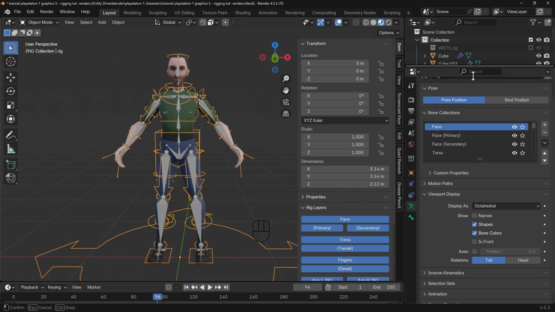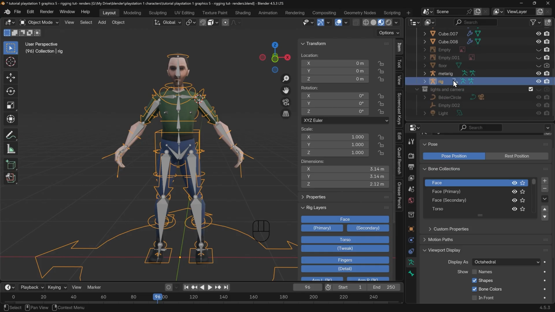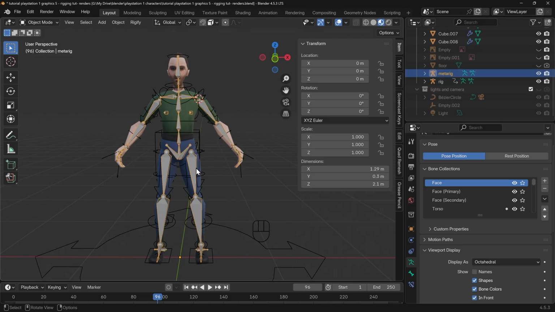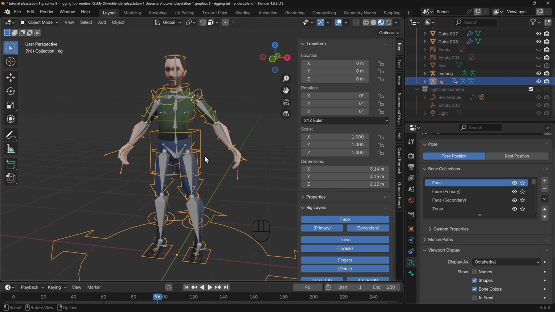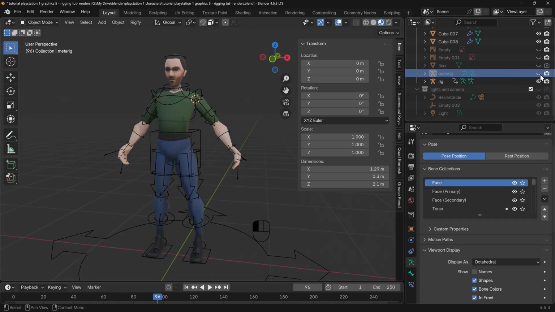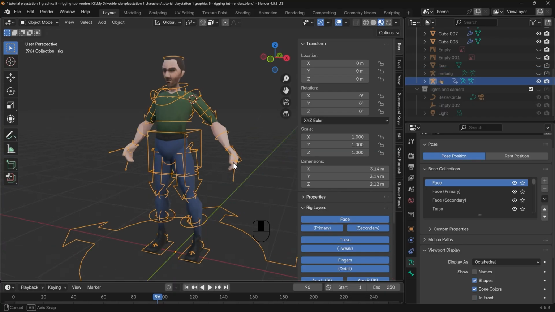So if I go back to my outliner up here and I'll just scroll down to the bottom, you can see there are now two rigs. The meta rig, that's the original that I moved my bones into position, and my new rig, which is the actual one with all the cool controllers. So the meta rig I can actually hide. So I'll hide that. You can actually delete it even. And the rig here is the one that I want to use.